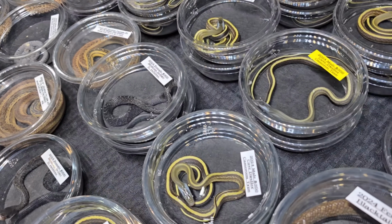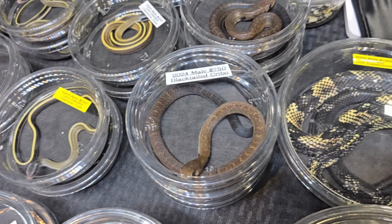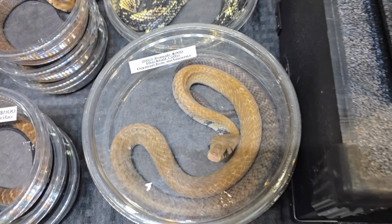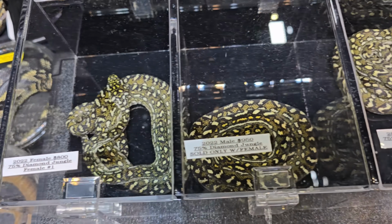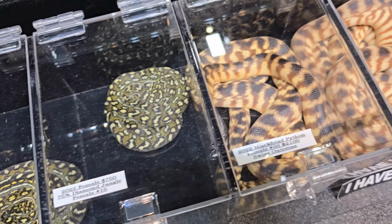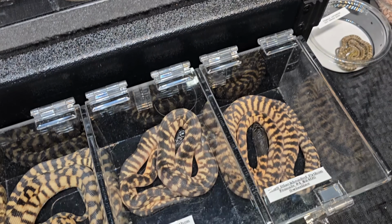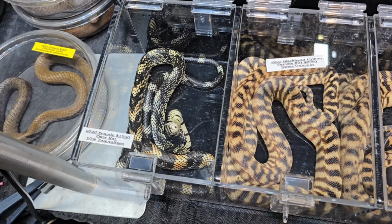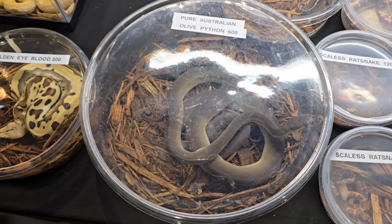There were a bunch of really cool colubrids like indigo snakes, more cave racers, these beautiful crebos, tiger rat snakes, and many, many other beautiful snakes. For some reason, there were these beautiful diamond python, carpet python hybrids, which is kind of just disappointing. And then there were also these beautiful black-headed pythons, which are much less disappointing. I'm not sure why anyone would hybridize the diamond pythons with normal carpet pythons, but whatever, bro.